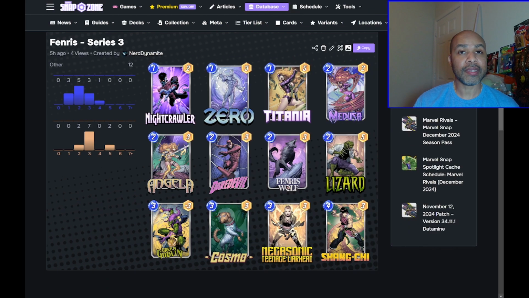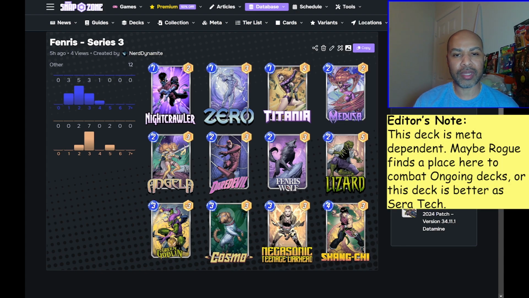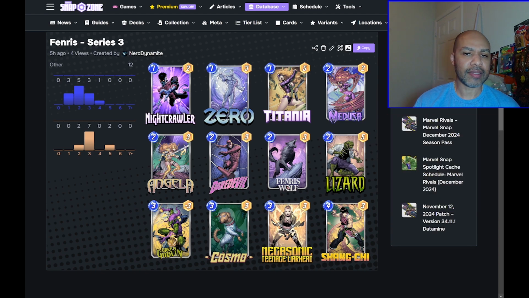Here is a pure Series 3 version, or Series 3 and below. There aren't any high cost, high power cards. So this really comes down to using some of the disruptive elements, and that of course is Negasonic and Shang-Chi. Using Zero on Titania and Lizard maybe. There is a Green Goblin here, so with the Green Goblin and Titania combo, you can fill their lane and then flip it back on the last turn, flip that Titania back.